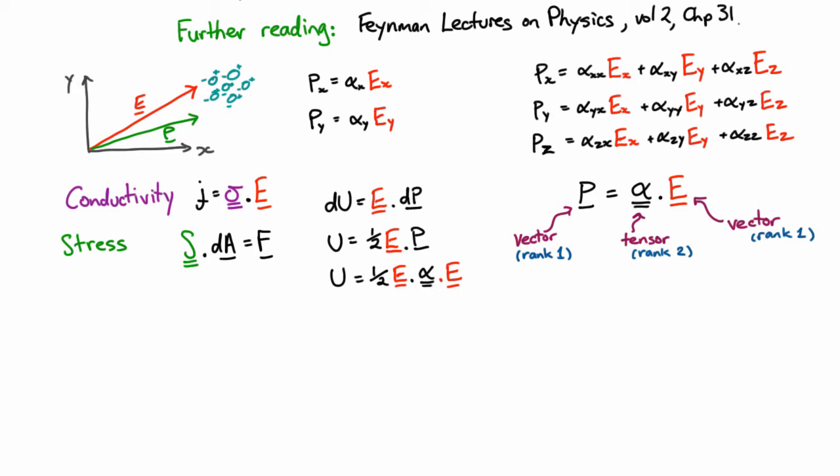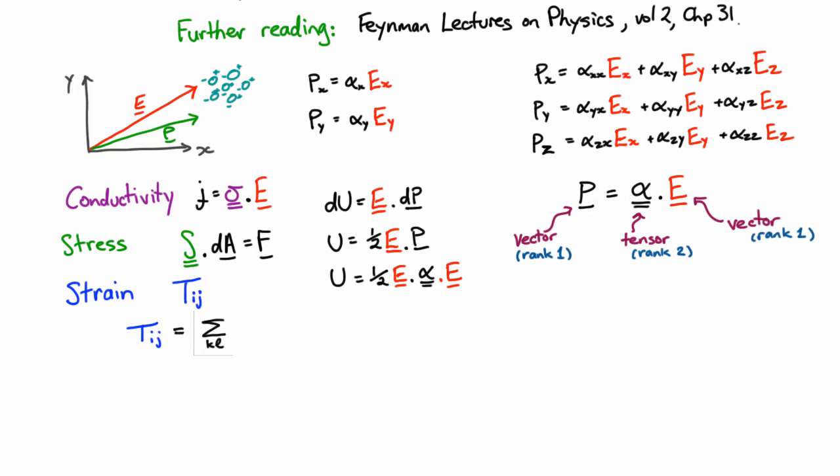There are a large number of other physically important tensor quantities. One is called the strain. If I have a stress in a material, then that might cause it to deform. An infinitesimal deformation is characterized by another second-rank tensor called the strain. That's particularly interesting for us because there's often a relationship between the strain and the stress, obviously, and provided the stress is low enough, and for many materials, that relationship is actually linear.